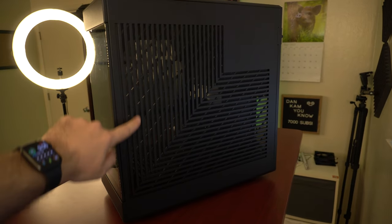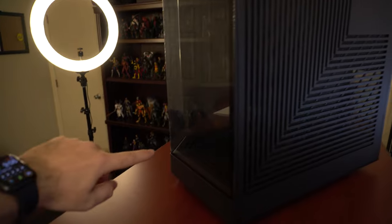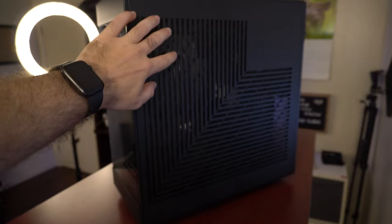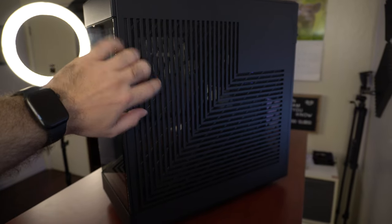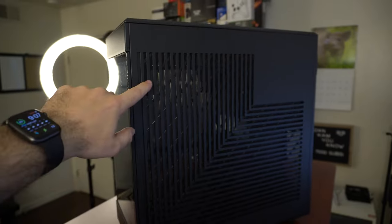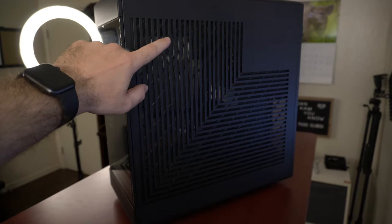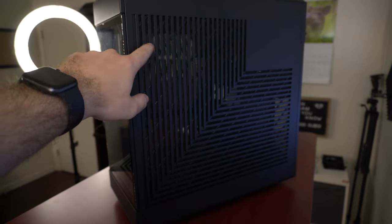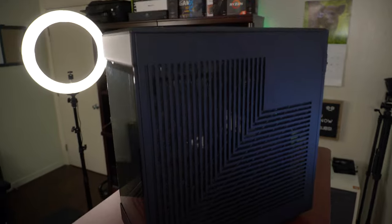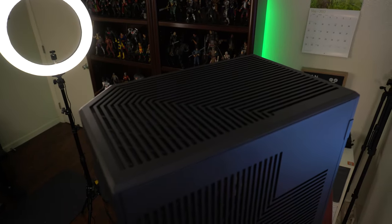So let's move on to the back. And you'll see this design throughout the case. I mean, you can even see it at the bottom right here. They stuck to this design all the way throughout. So not only does it look cool, it is functional. They do have a bunch of mesh in here, which acts as a filter. I kind of wish it was just open for airflow reasons, but it does look cool and it probably does block some dust. So it looks super sweet. And then the top has the same design as well.